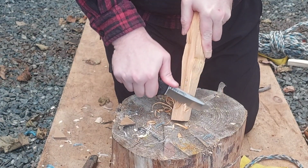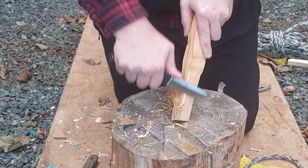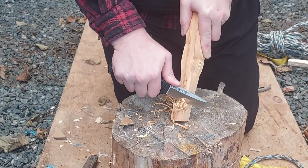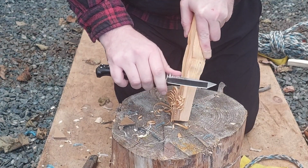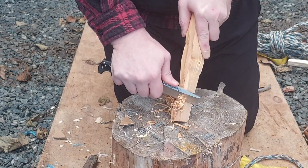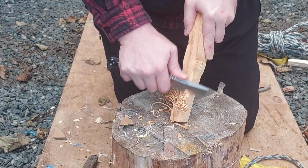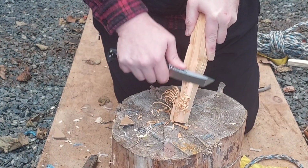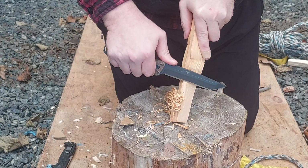And I will say the case is the same here. Look at this, guys. Look how fine you can make these curls, and you can use the choil there if you want to choke up a little bit more on it. I don't know if it is the wood here or the knife, but I can make some finer curls with the folding knife. Let's try the same piece here with this.